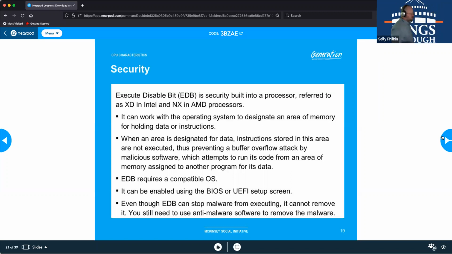I'm not sure if I mentioned this with regards to motherboards, but there actually is a hardware chip installed on most motherboards at this point. It's called the TPM, the Trusted Platform Module, and it is essentially like keys to enable encryption.